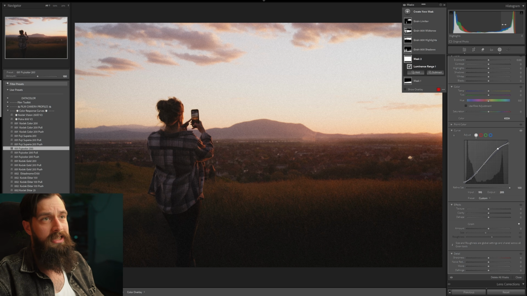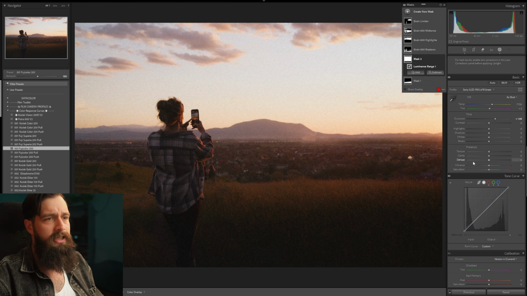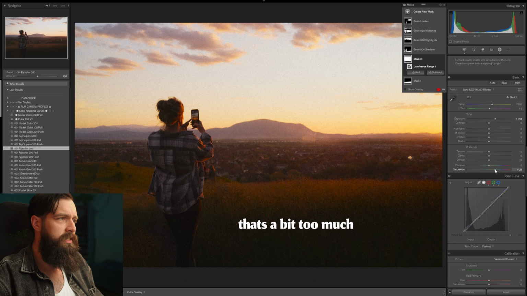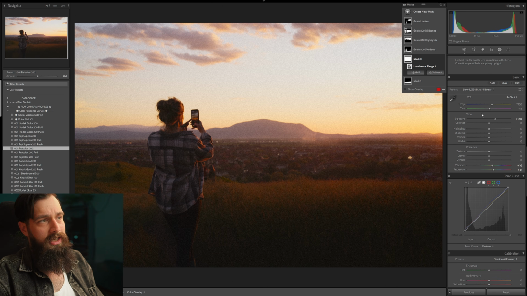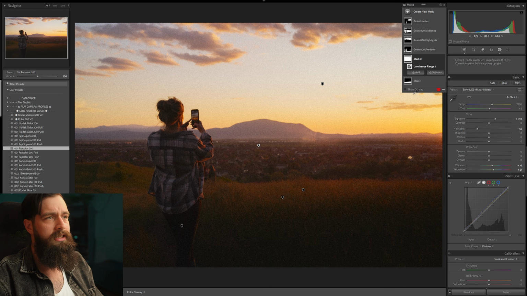And although my sky still looks rather bright and colorless over here, I can pull back the refine saturation slider and then add some saturation from the saturation slider globally, so my photo looks a lot more punchy. But I've done all that and I haven't even touched the basic adjustment, so I can also come in and recover some of my highlights if I want my sun and my sunset to look super warm.